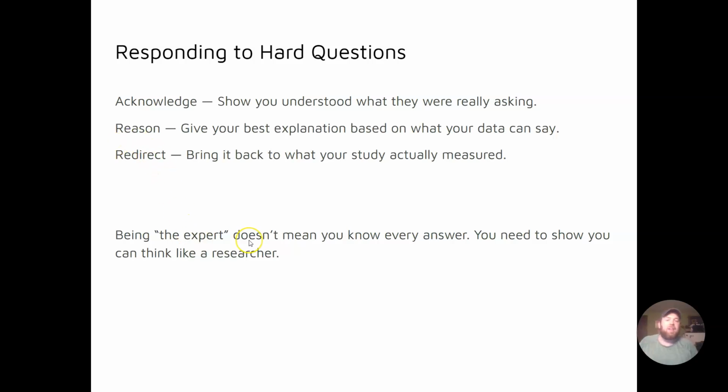Being the expert doesn't mean you know every answer to every one of those questions. You need to show that you can think like a researcher instead of like this all-knowing, omnipresent person. I think it was Neil deGrasse Tyson who said in one of the commercials for his MasterClass the goal is to be enough of an expert that you are certain of some things, but are still willing to learn about all the things you don't know.